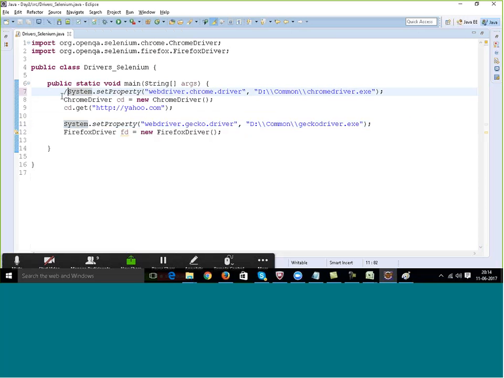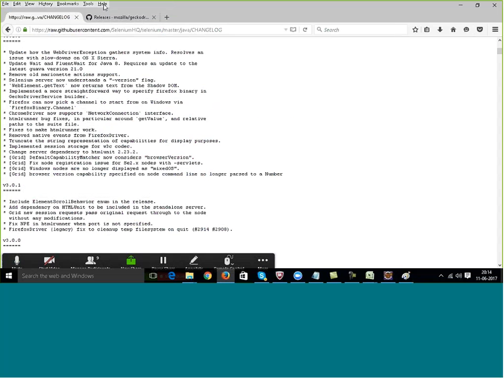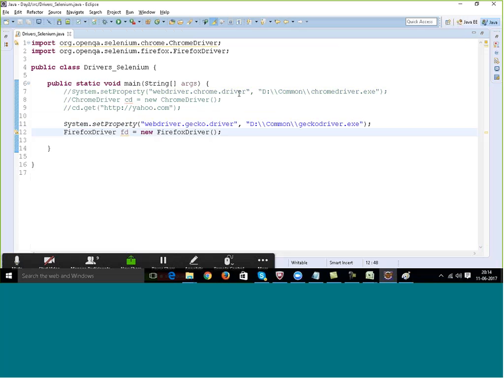Alright, fine. So now let me check my Firefox. Just a minute. I've upgraded it to the latest version because earlier I was working with 2.53. It works on the older version of Firefox. But 2.53 is a stable one.